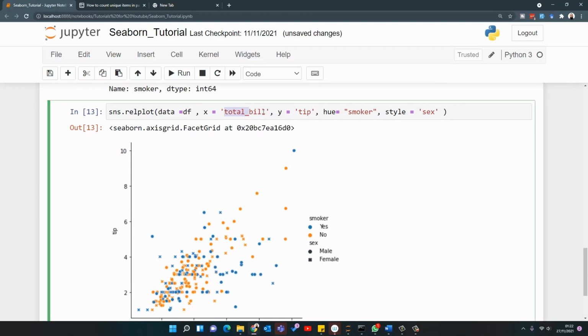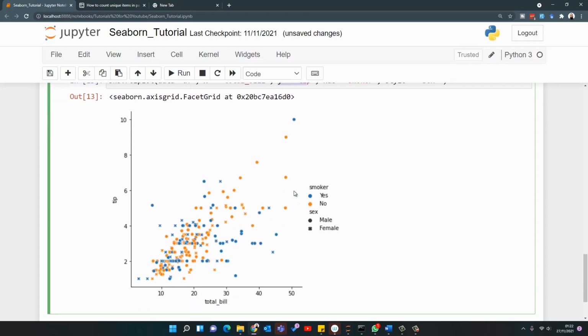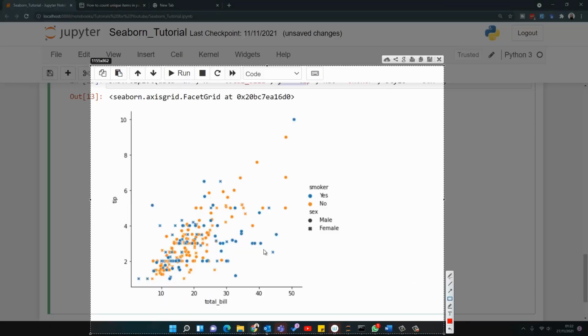One is the total bill, which is on the x-axis, y-axis tip, hue as smoker, and style as gender. So here we can see that if it is a cross shape, it means this person was a female. Let me identify one of the data points, for example this one. If we want to understand what is happening with that data point, I can easily say that this person is a female, because the shape is a cross, and that person is a smoker.